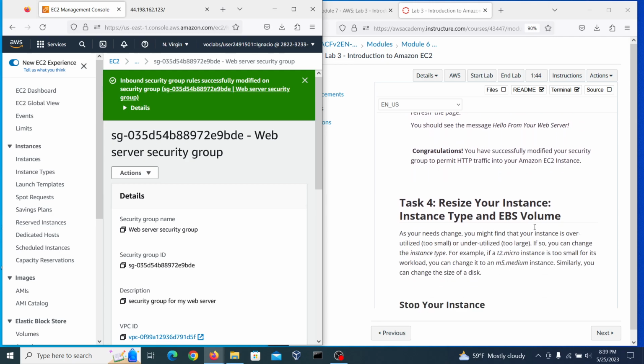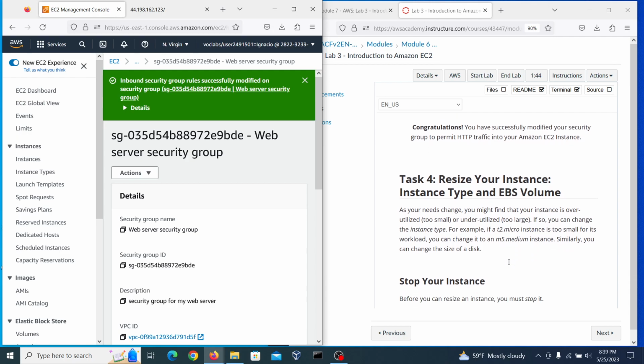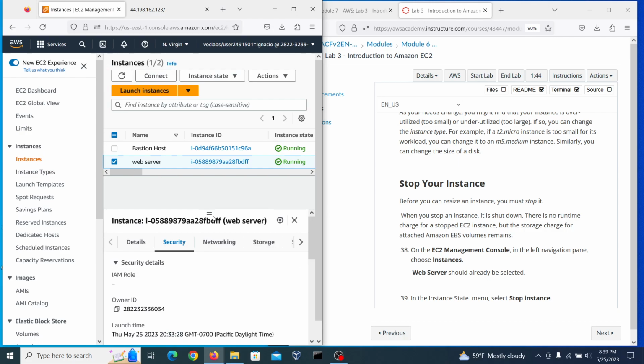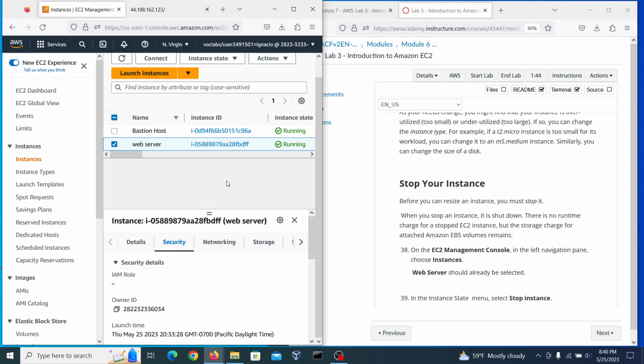We're going to resize your instance type and EBS volume. So before, we're going to stop it. We're going to choose the EC2 on the left, choose instances. And this should already be selected. We're going to go to the instance state menu and select stop.